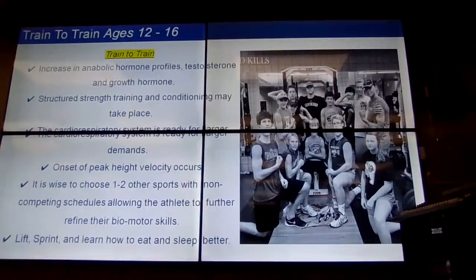Lift, sprint, and learn how to eat and sleep better. If you chalk training up to four things, that's it. Just watch Rocky. That's what it comes down to, right?